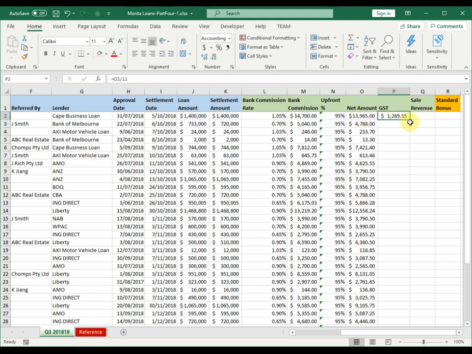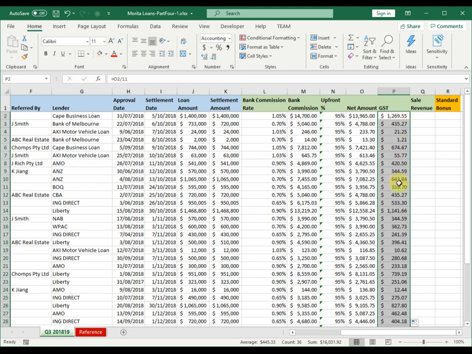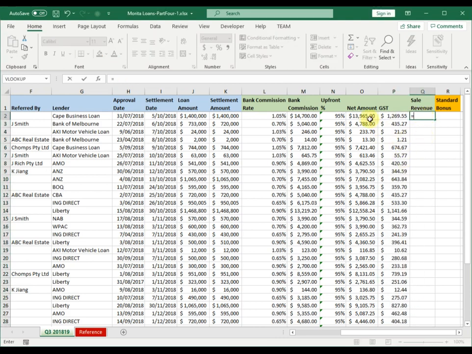If you don't understand all that, I can't go through an explanation here. Look it up on Google and see whether you have any questions after that. If you still do, email. Right? So the GST component is just basically net amount divided by 11. So if I double click here now, I've got the full amount. And our sales revenue is just a simple equals O2 minus P2 minus PT.